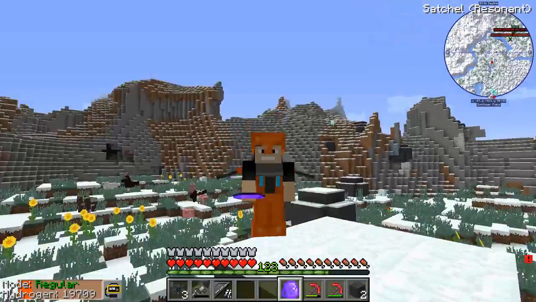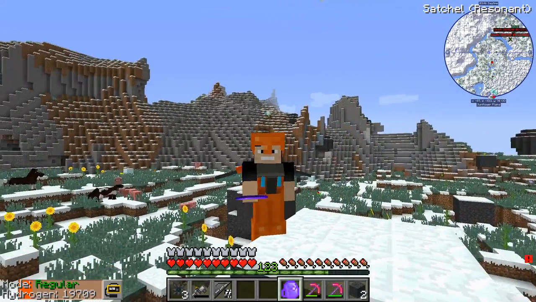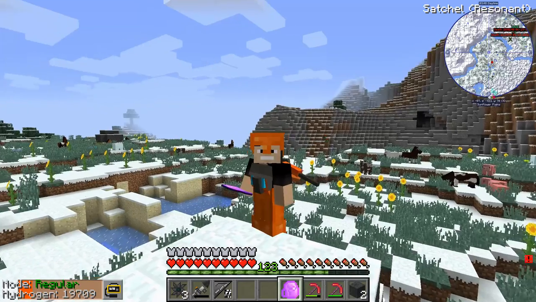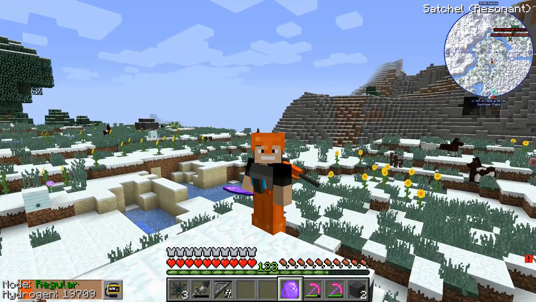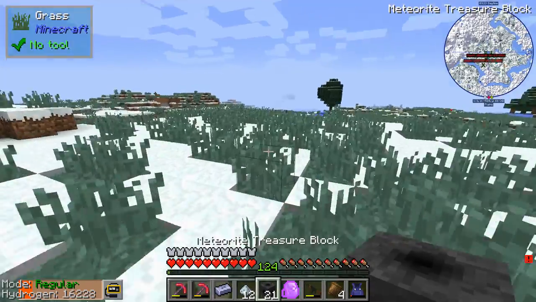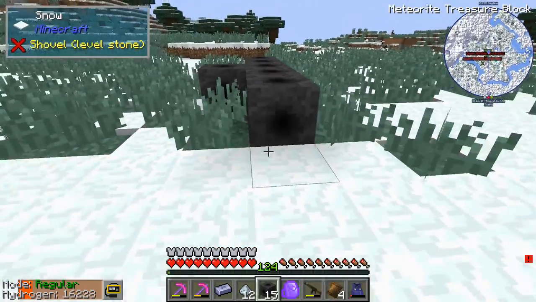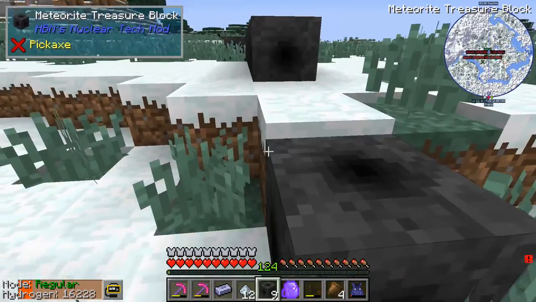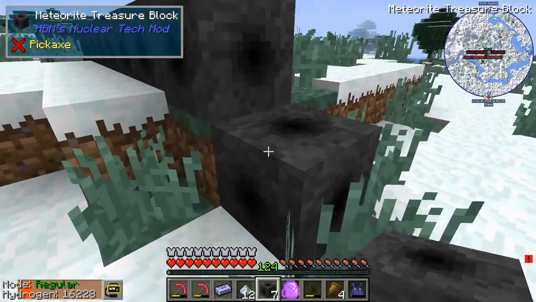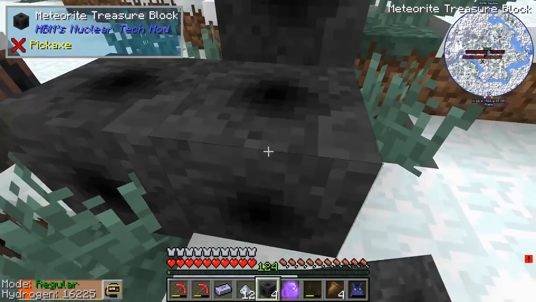You know what? We'll bring you back once we have a whole bunch of treasure cubes, because there's a lot of meteorites I have to dig up. Alright, we got 21 of these bad boys. 21 treasure blocks. We're gonna put them all in a line, and we're just gonna vein mine the fuck out of these. Not really a line. It kinda looks like an oil pipeline.